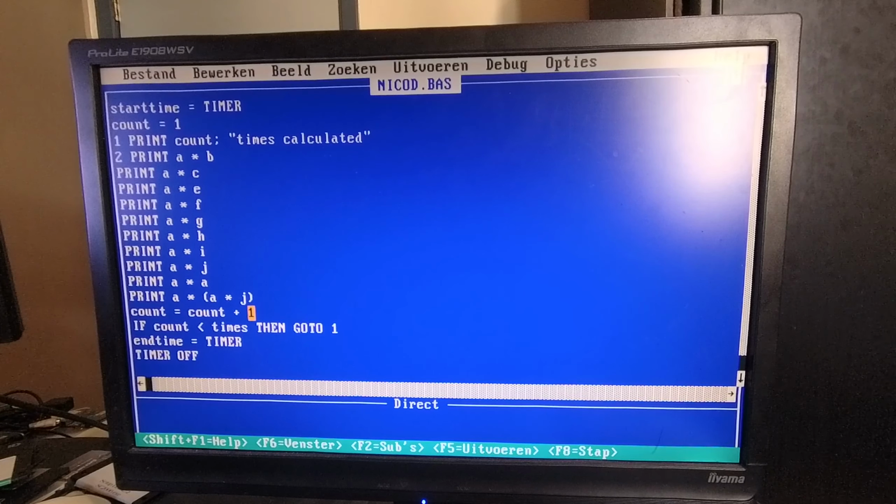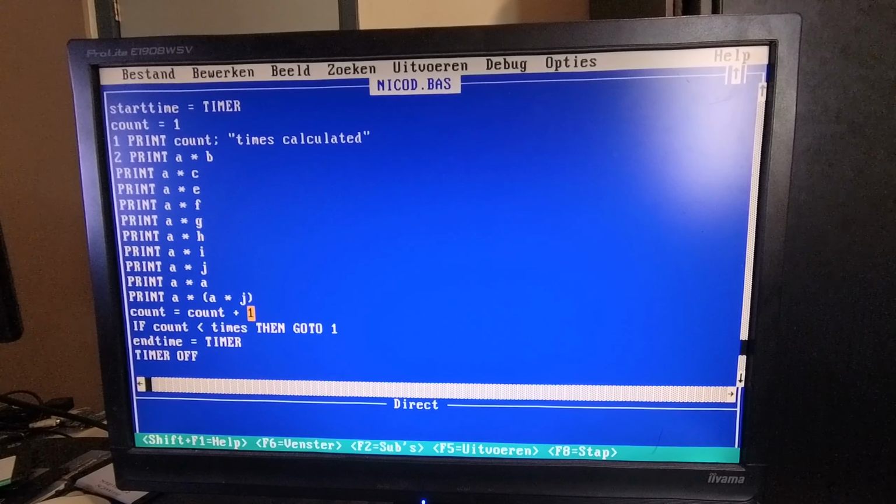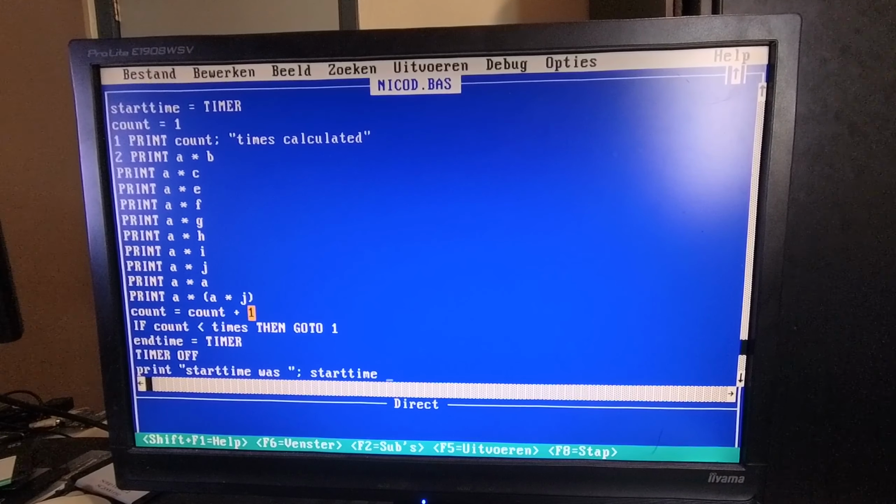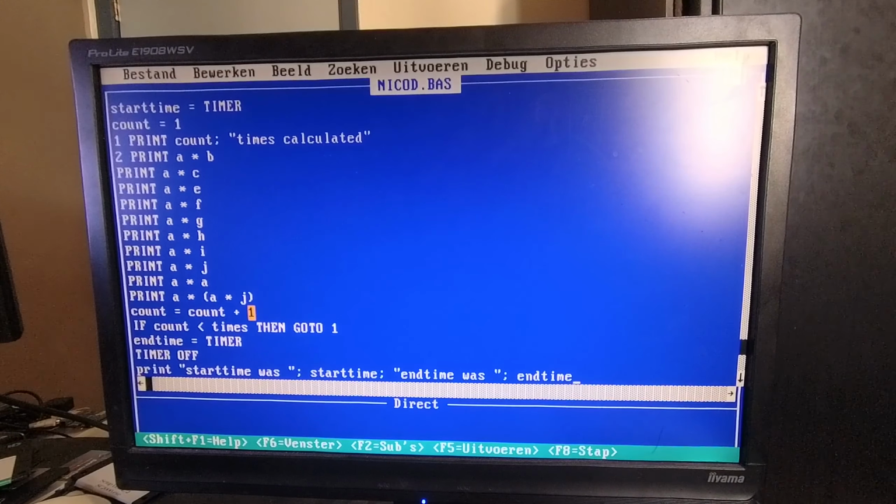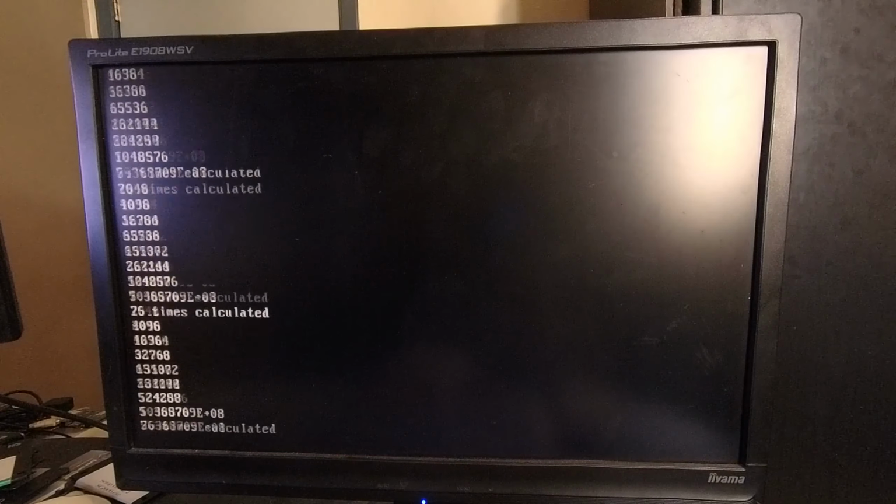Okay. Now let's check what I've got with this. So to see if the timer works, I will first print start time was, start time. End time was, end time. Okay, now let's try this.